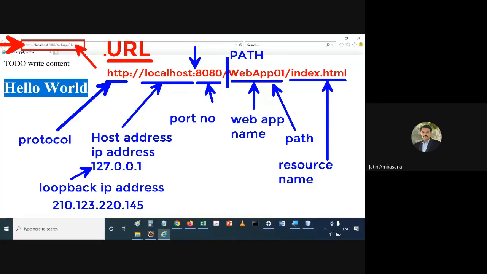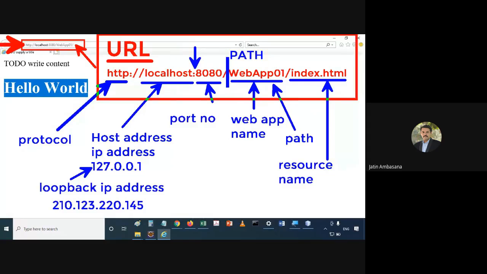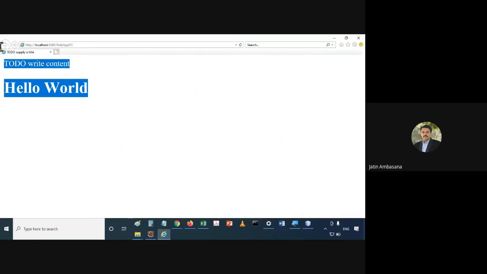So I hope you understand how we access the Java programs in this advanced Java subject. This is how we run the Java programs, by making use of the URL. Understand this part? Right now we are using only an HTML file, but we have not yet used any Java files. So we can make use of Java files also.